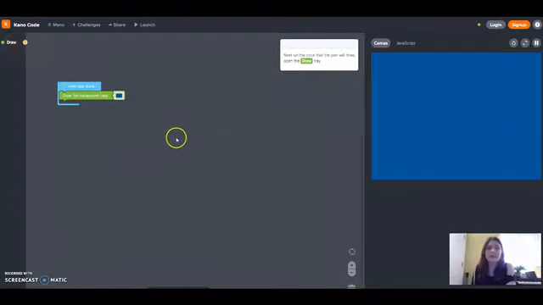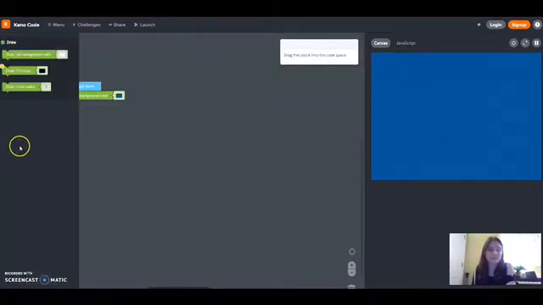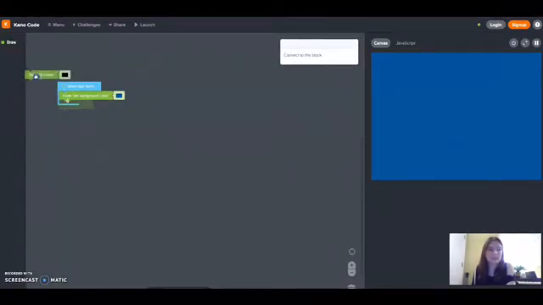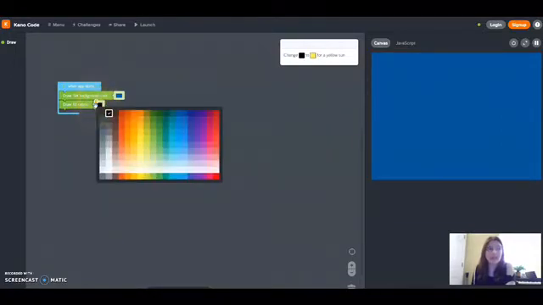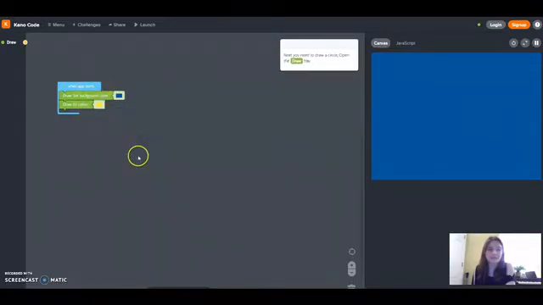Next, we're setting the color of the pen that we'll be using to draw. So you can open the draw tray. We're selecting this line of code and dragging it over. If you're not sure where to connect it, you can look for the blinking yellow light. You're going to go right over there and snap it in. Then we're going to change the fill color from black to yellow for our sun. You can click on black, and then select a color for your sun.